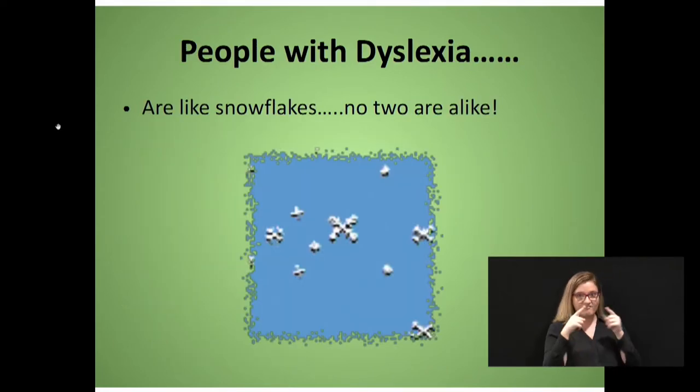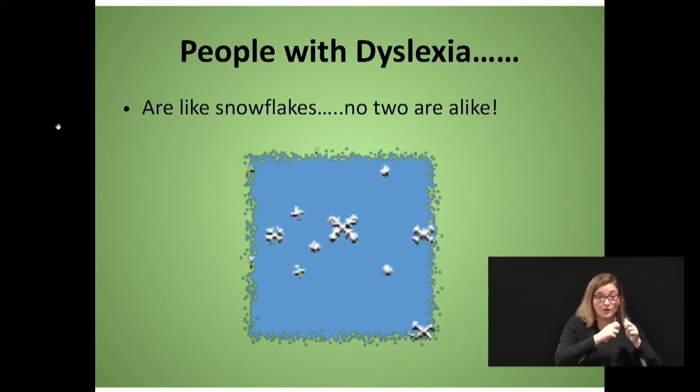As I said earlier in the presentation, people with dyslexia are like snowflakes. No two are exactly alike. One person may have difficulties with reading and spelling. Another person may have problems with the written expression component. Another person with dyslexia might have problems with all of those language tasks. So it comes up in different ways, or manifests in different ways.